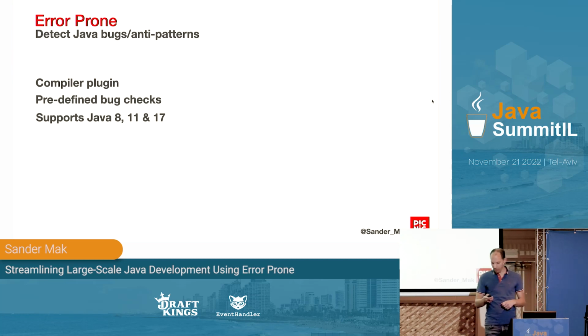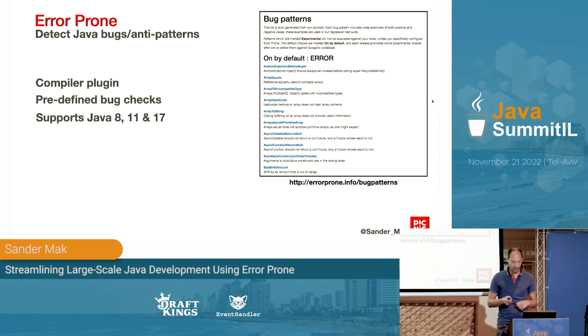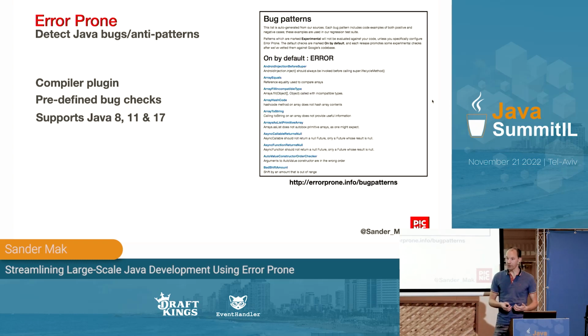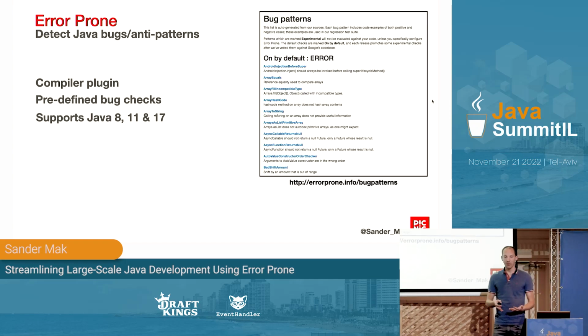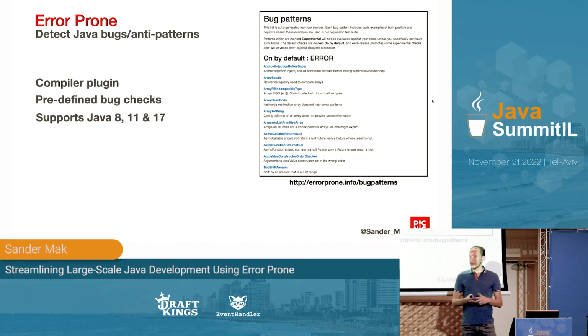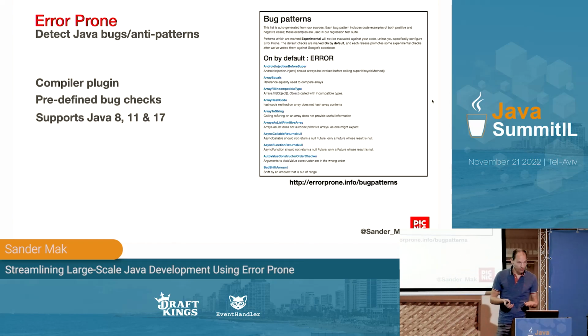The nice thing about Error Prone is that it comes bundled, like some of the other tools that I mentioned, with a lot of predefined checks. So there are more than 500 predefined checks that you get out of the box when you add Error Prone as a compiler plugin to your Java build. And the nice thing is, since it's a Java compiler plugin, you can use it in any situation, right? So it doesn't matter whether you use Maven, Gradle, or some other esoteric build tool. As long as you can configure the Java compiler to use a plugin, then you're good.